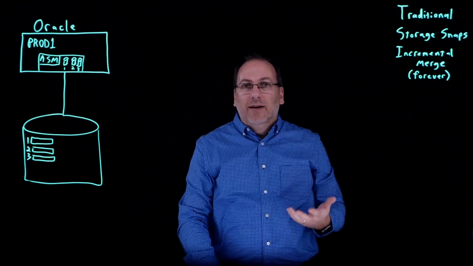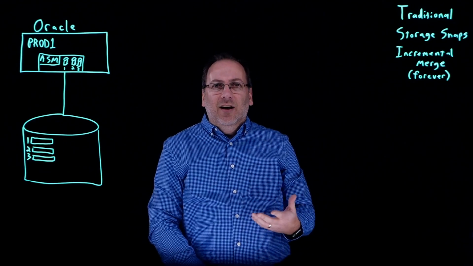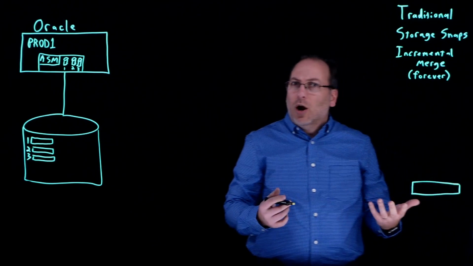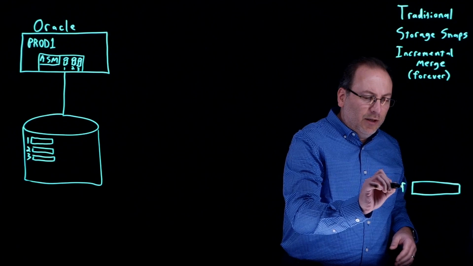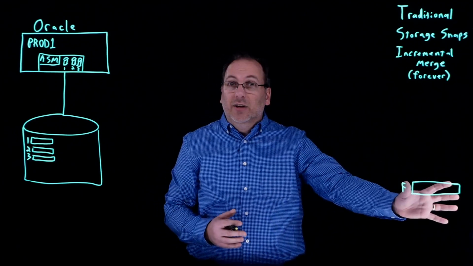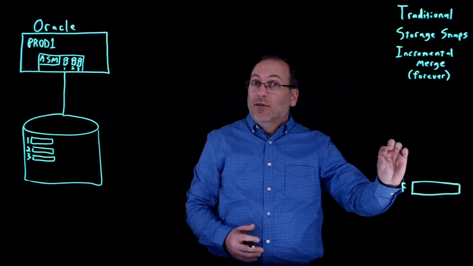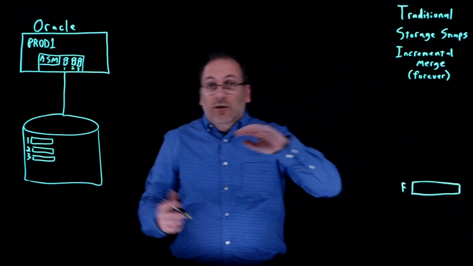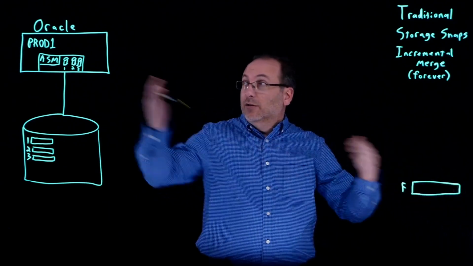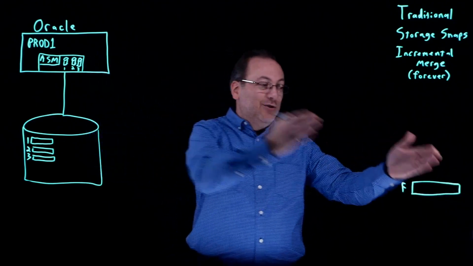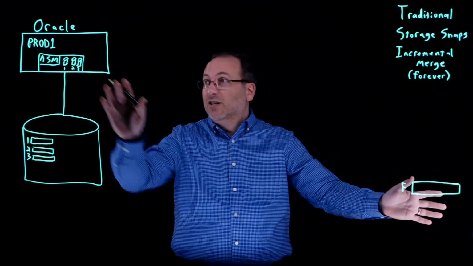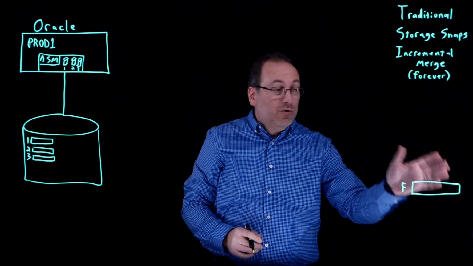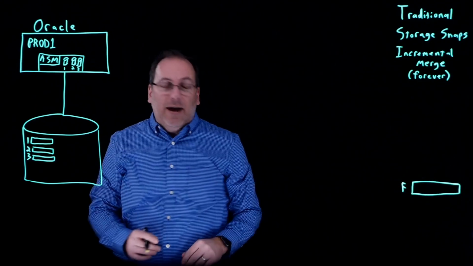Traditional method, fulls and incrementals, really nothing unexpected here. You get a full copy of an Oracle database. You usually use Oracle RMAN to get it. That full copy is a standalone copy. It has everything that you need in there, including some archive logs that are generated during the full copy. To create it, you're copying from the Oracle server to whatever backup target it is. This might be disk attached to your Oracle server. It might be a backup server, whatever. In order to do the restore, you reverse the process. The data gets copied back.